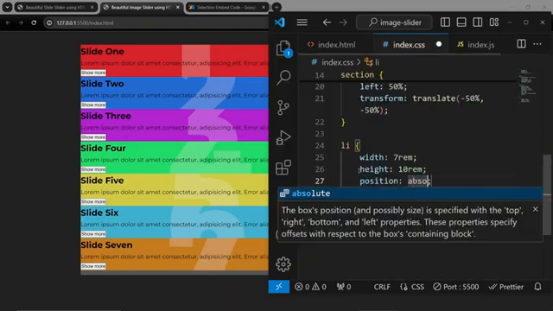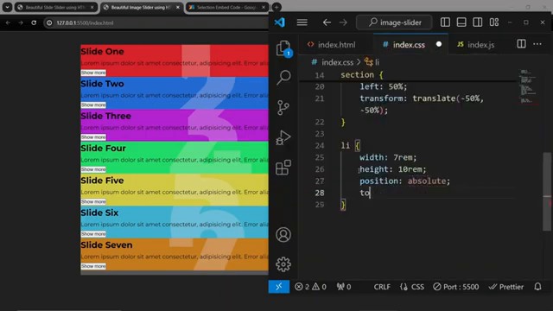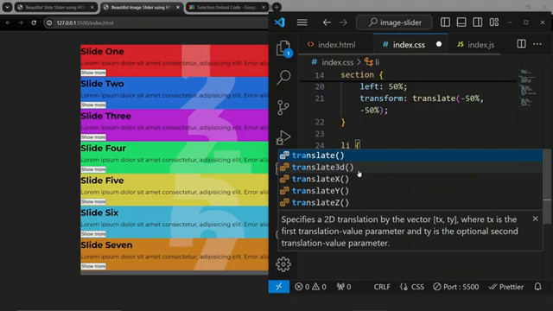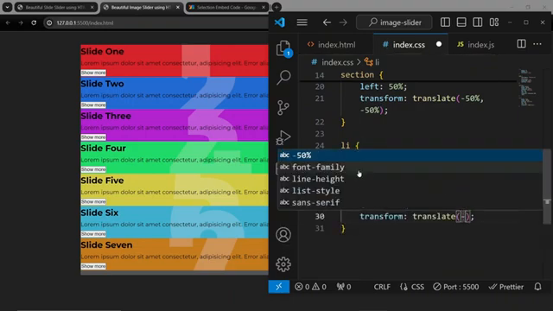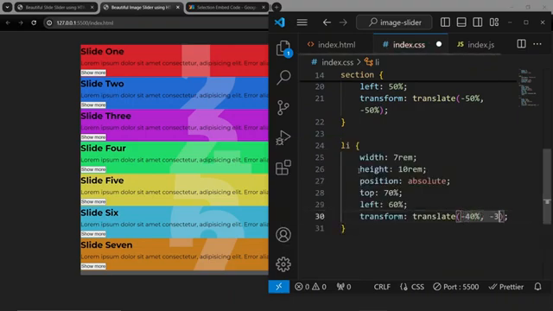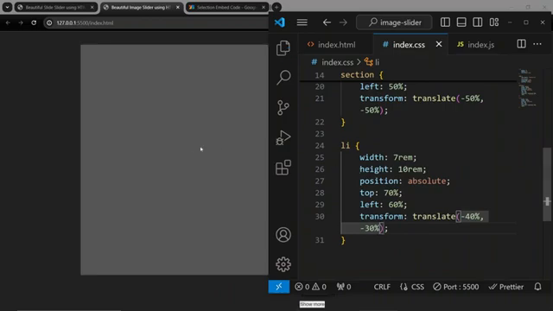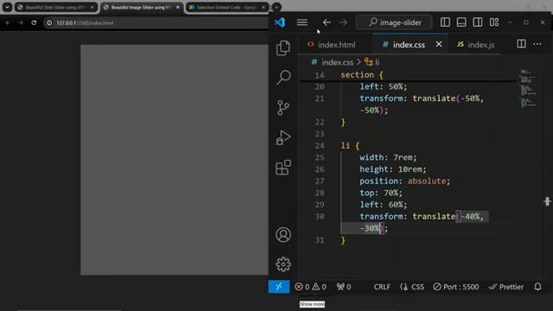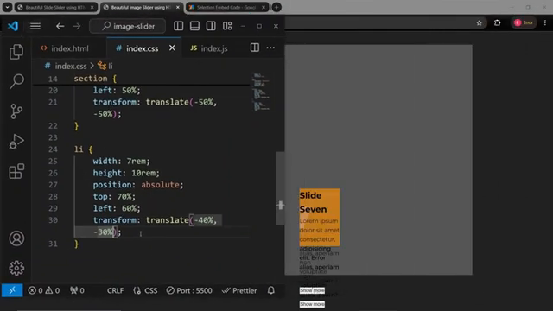Let's position them absolute, and it should be 70% from the top and 60% from the left. Let's transform and translate negative 40% and then negative 30%. All right, this is what we have. Perfect. I'm going to bring this to the right side so that we see what's happening there.